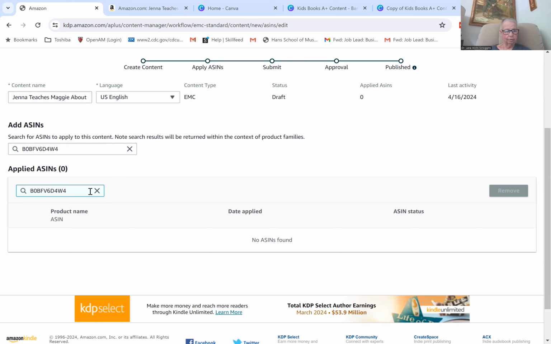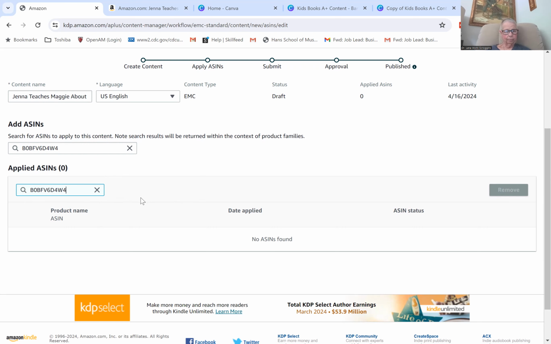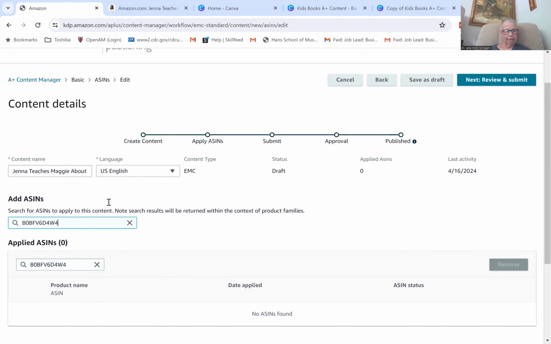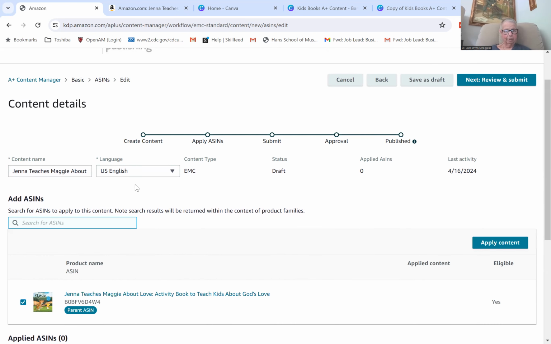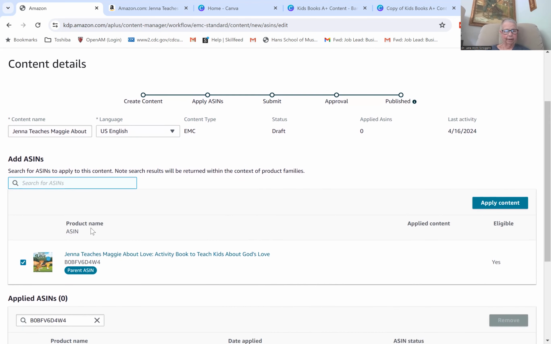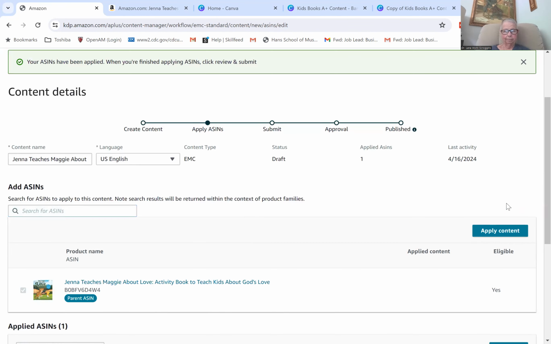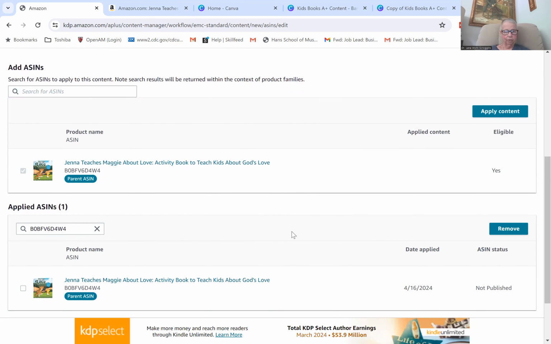Okay, so when we added it. Okay, there it is. Somehow I didn't, maybe it was slow and I didn't see it add the product name down here. Okay, so now I need to apply the content. Okay, see how we can do things, and it may not always be what we need. Oh, okay, now I'll remove that one because I already got the other one.